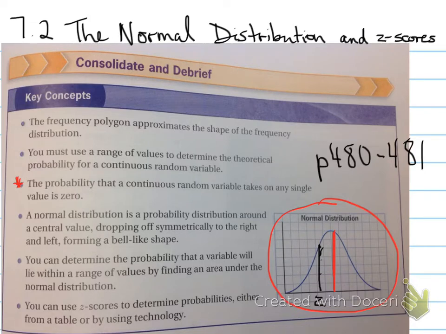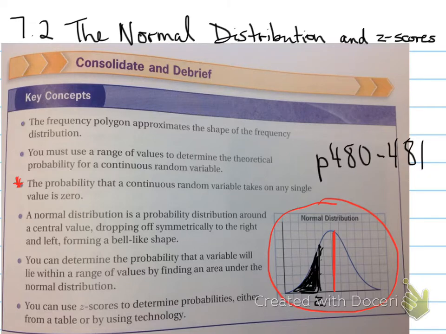And when we calculate the probability using that z-score, what that will give us is the area under the curve of the bell that is lower. The ones we have in this textbook are the ones that are lower than that z-score. If we want it above, what we would do is 1 minus the value that we found for this z-score to find the area that's above, so the complement. We're going to look at examples of that in just a second.